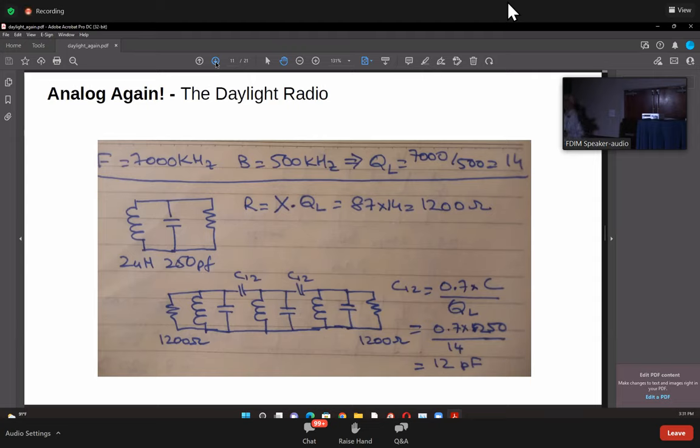So depending on whether you want a Butterworth response or a Chebyshev response, etc. There are different coefficients which you can use. But a rule of thumb is just use 0.7. So 0.7 into 250 PF divided by 14 comes to 12 PF. So that is the coupling between each of these coil and capacitors.